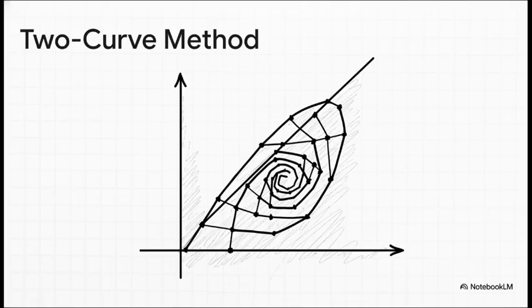y1 equals x, which is just a straight 45-degree diagonal line, and y2 equals g of x, which is our curved line. The exact point where that curve intersects the straight diagonal line, that is our true root. When we iterate, geometrically what we're doing is taking an x value on the diagonal line, traveling vertically to hit the curve, then moving horizontally to hit the diagonal line again, and repeating. This constant back and forth bouncing literally draws what looks like a cobweb on the graph.